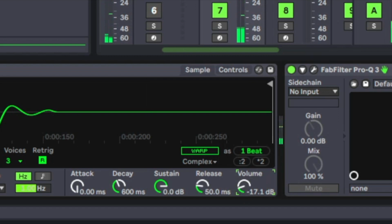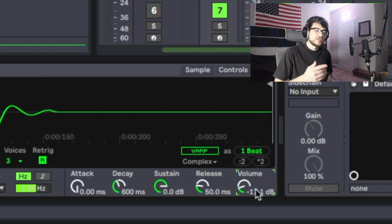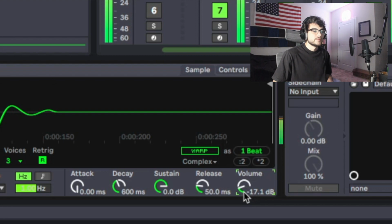Now let's go down a little bit lower. I think 17 is a good number because it's still clipping it. You can still hear the clip effect that you want, that little distorted fuzziness, but it's not overpowering it.